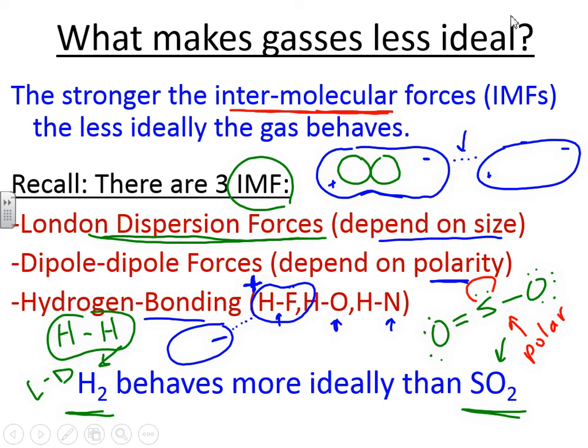Not only that, it is quite a bit bigger than hydrogen, because you've got sulfur, which comes from a lower period on the periodic table, so it's bigger to begin with, 32 electrons on sulfur, and so it's a bigger molecule, so its dispersion forces are greater as well. Not only does it have dipole-dipole, SO2 experimentally will show deviations from ideal behavior, and that's the idea. So this really is a focus on intermolecular forces, and we'll pick this concept up in the next chapter.